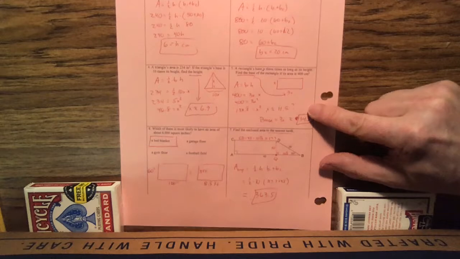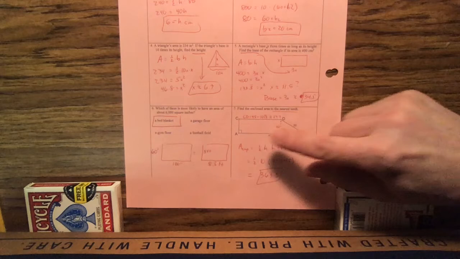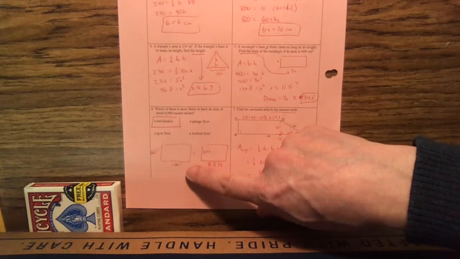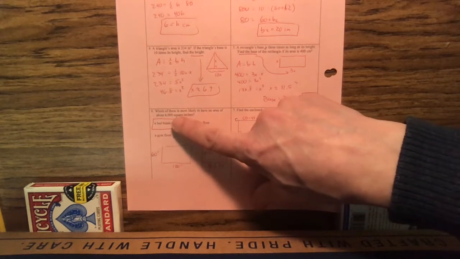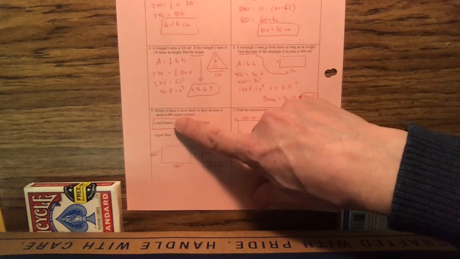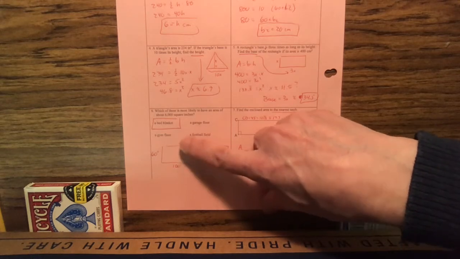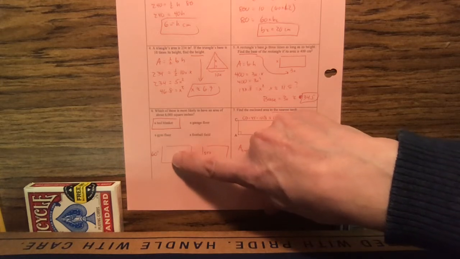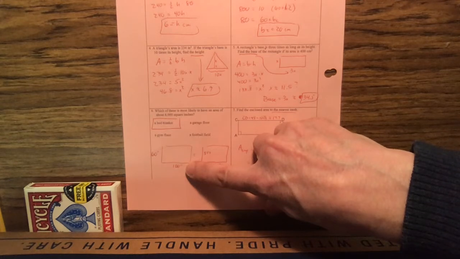Let's see, moving down, I'm more concerned really about problems 6 and 7 here. For number 6, again, one of the strategies that I recommended, actually I think the only strategy I recommended, was to come up with a rectangle and dimensions that would produce this area here of 6,000 square inches. Now, there's lots of choices for that, but dividing by 100 seemed like a fairly obvious choice to me. And if you create a rectangle with 100 by 60 inches, could you get a little closer to the square? Maybe. And that's always a good idea.